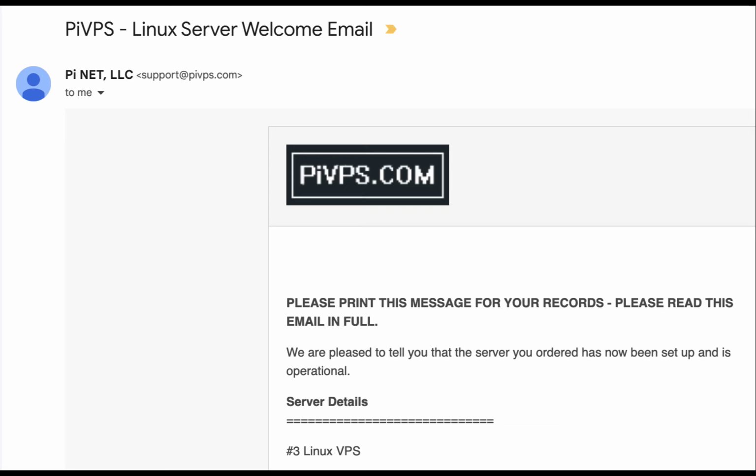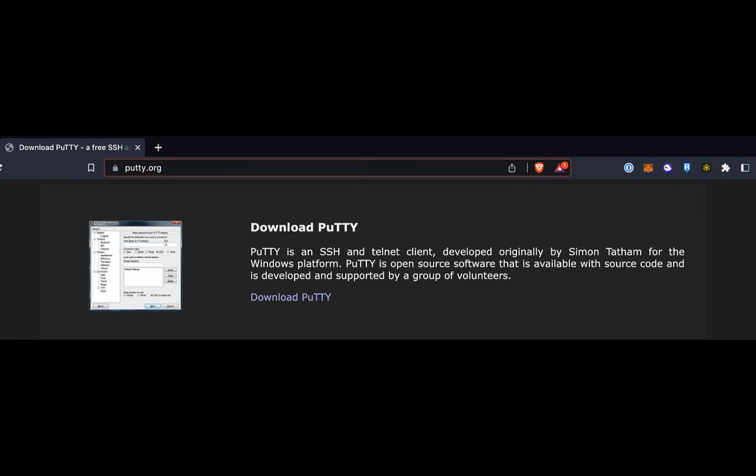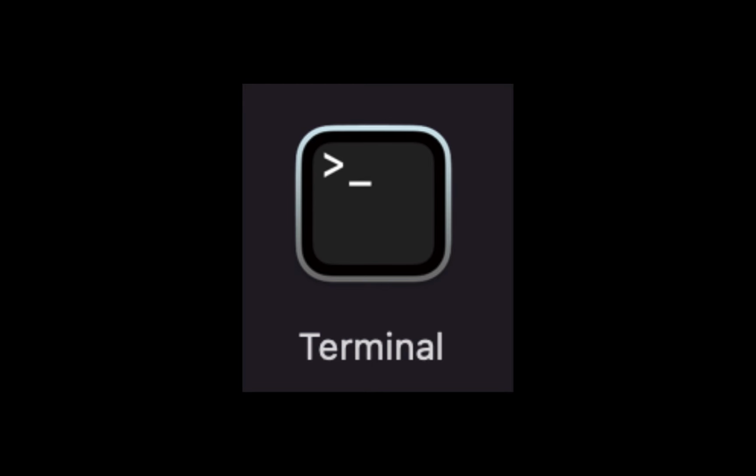Okay, now that we have the email confirmation that our new Linux VPS instance is active, let's start setting it up. Since we're not using Windows, we obviously won't be using Microsoft Remote Desktop to connect to our VPS. So what do we use? You can pretty much use any terminal emulator program that you choose. On Windows, many people use a program called PuTTY. On Mac, you can simply use the built-in terminal app that comes with Mac OS.